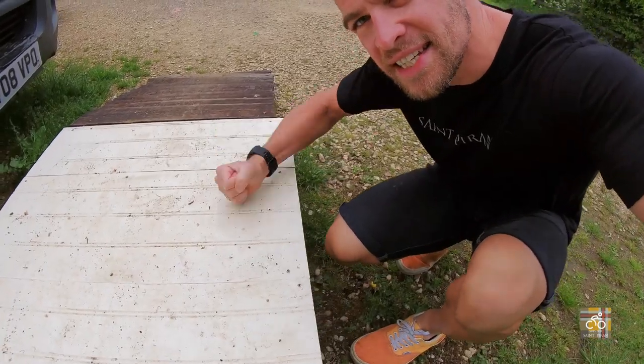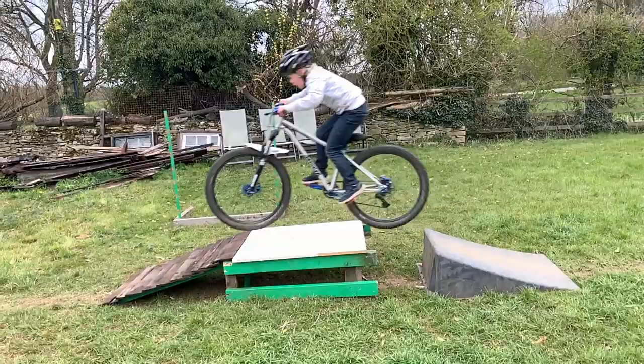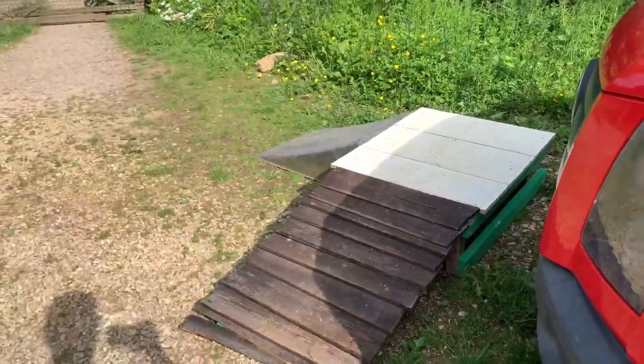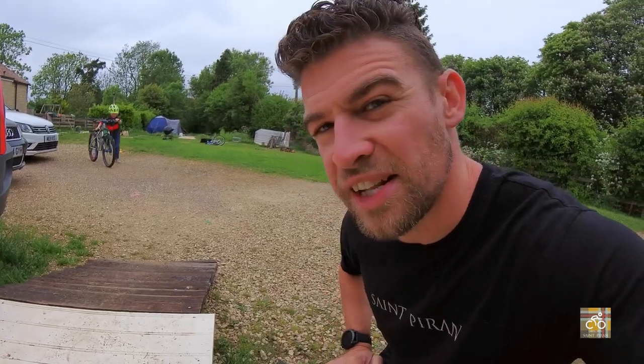Finally there's this — it started out life as the tabletop and landing for one of the plastic jump ramps, but now it's used as a start ramp and warm-up. He sends himself off with a few pedals — and all of us do it to be honest — down through the garden picking up a bit of free speed, then into the pump track, doing a lap as fast as possible and coming back out.